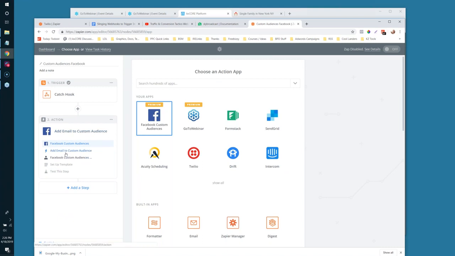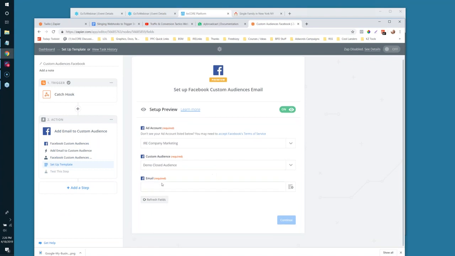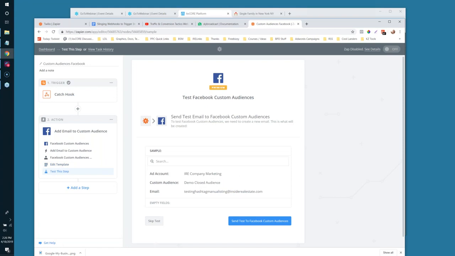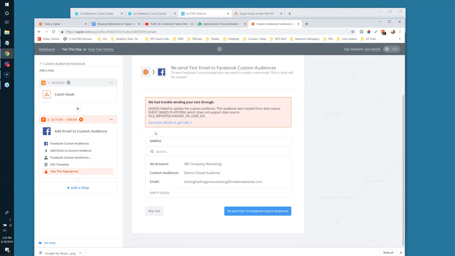My Facebook custom audiences, I've kind of done the preset up there. Click continue. And remember, the step we hadn't done yet was this, to map the email over. So I'm going to click this little drop down, and now it's available. A few minutes ago it wasn't there yet because we hadn't sent the hook over. Now I can click, boink, and it's there. And I can send the test. And I did it really quick, guys, and picked the wrong kind of custom audience. With custom audiences, I posted a thing in the group yesterday.